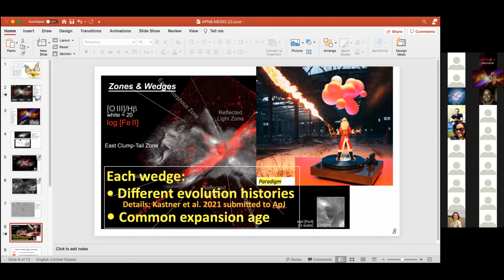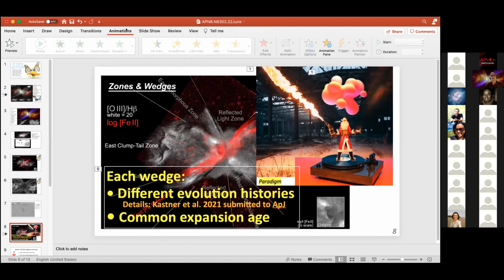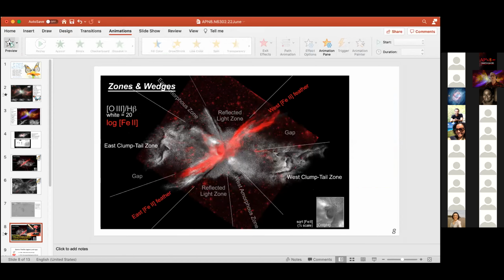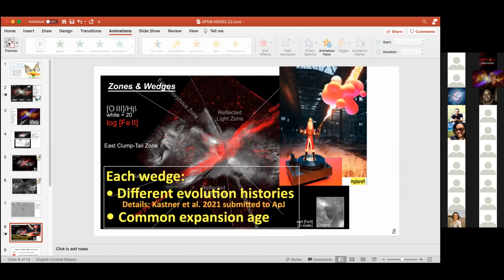Hang on. Maybe if you go into slide, you mean if your slideshow is working? Say again? Your slideshow. I was having trouble with screen sharing. So let me do a preview here. Whoops, yeah, there it is.